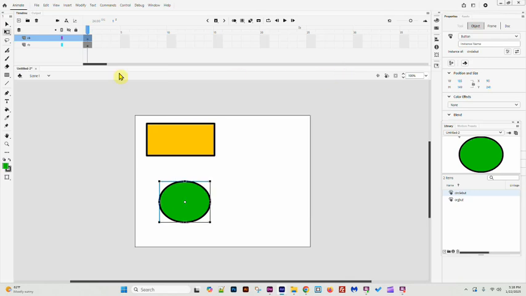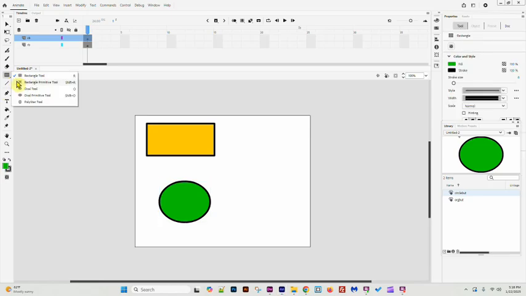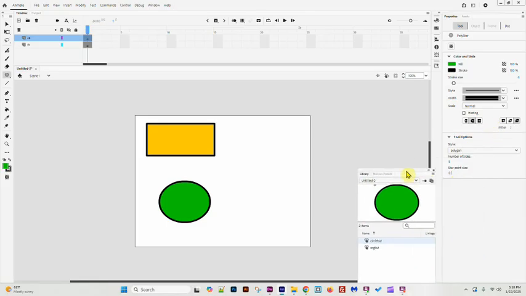Now you notice that I haven't really played with the hit state just yet, so I'm going to do that now. I'm going to use the PolyStar tool. Let's see what it looks like. Oh, let's get rid of that. Instead of a polygon, I'm going to go star.